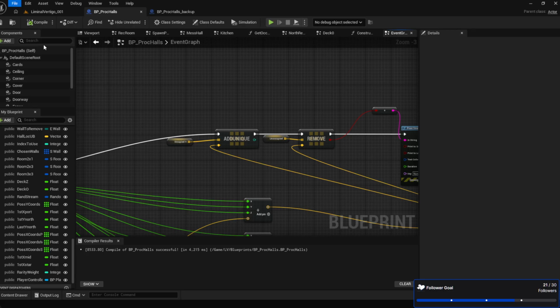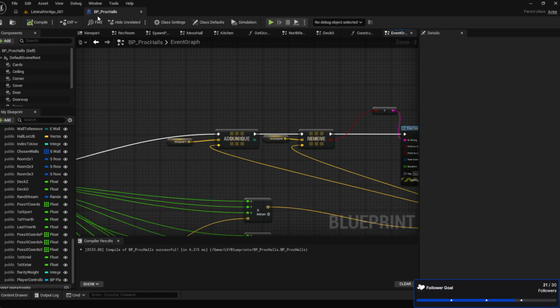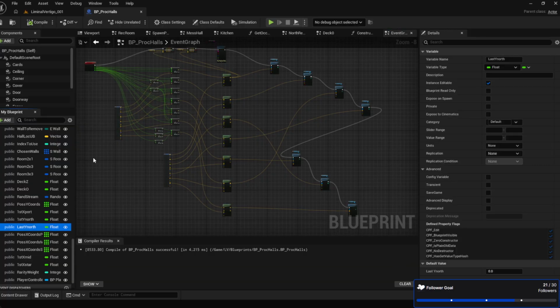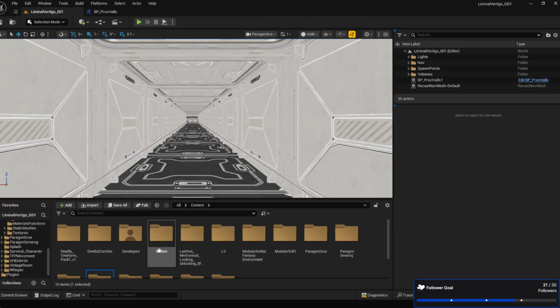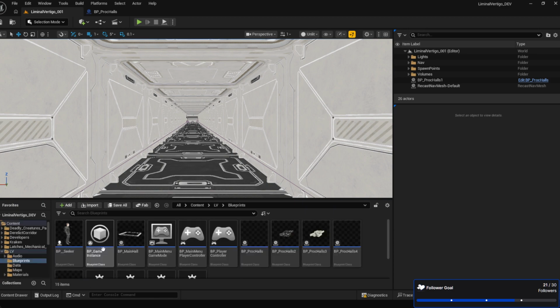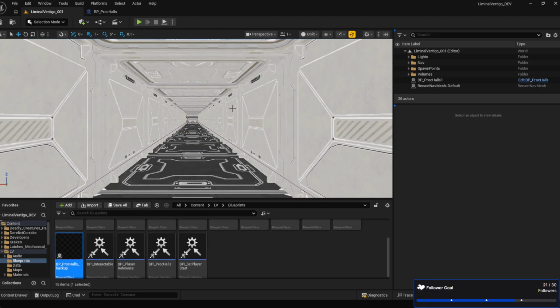4.215 seconds. And again, that's just the backup. I don't need that. Oh, it brought this one back. So let me make sure it's in there.